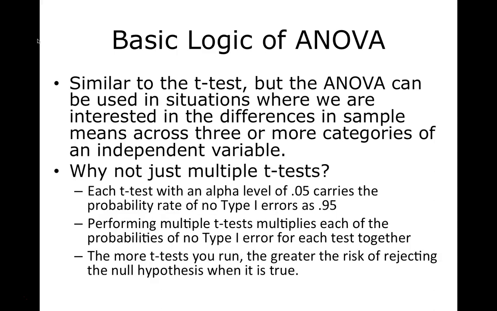that independent variable. And so you might ask, and your book covers this a little bit, why don't we just conduct multiple t-tests? And the basic answer to this is that conducting multiple t-tests carries with it the possibility of inflating the potential for type 1 errors. So essentially, the more t-tests that we run, the greater the risk that we'll reject the null hypothesis when it's actually true. So inflating the potential for a type 1 error. So the ANOVA allows us to conduct multiple group comparisons without inflating that type 1 error.